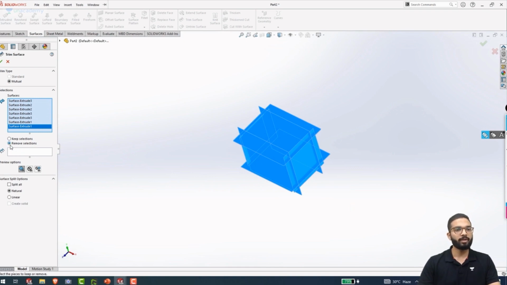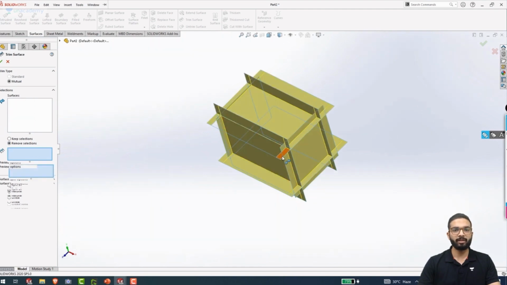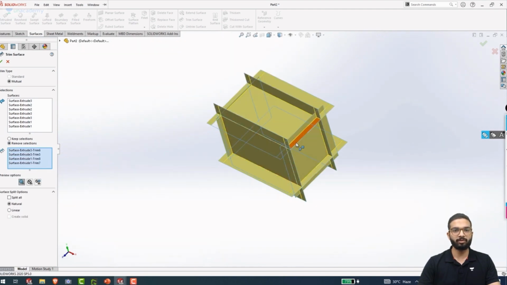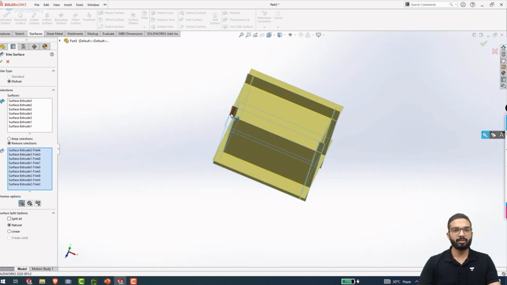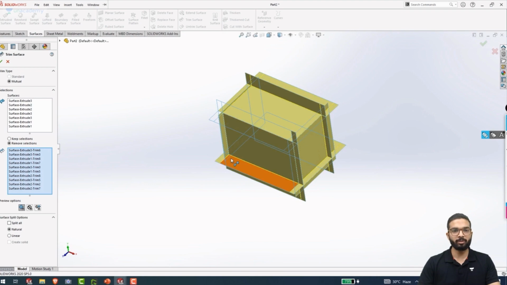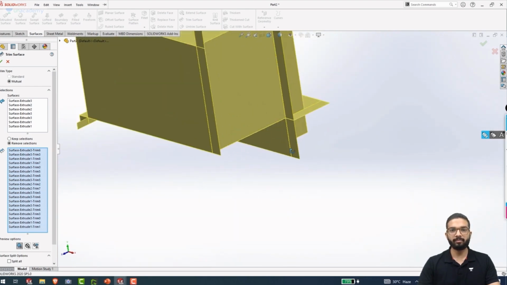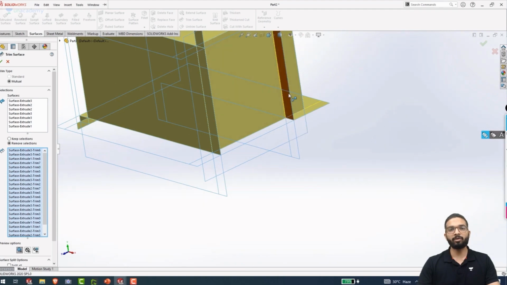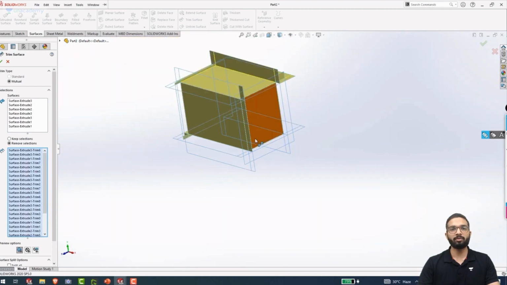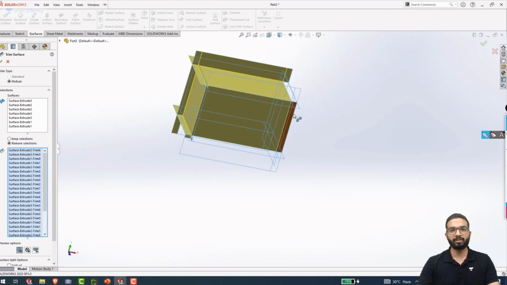From here, I will specify remove selection and then specify the planes or the faces that are supposed to be removed, like the ones I am selecting. I will first select all of the planes that are supposed to be removed, like this. And once I am done with this, I will show you what is the purpose behind doing all of this. It is nothing but I want to prove to you how in SolidWorks, surfaces and solids are not different.